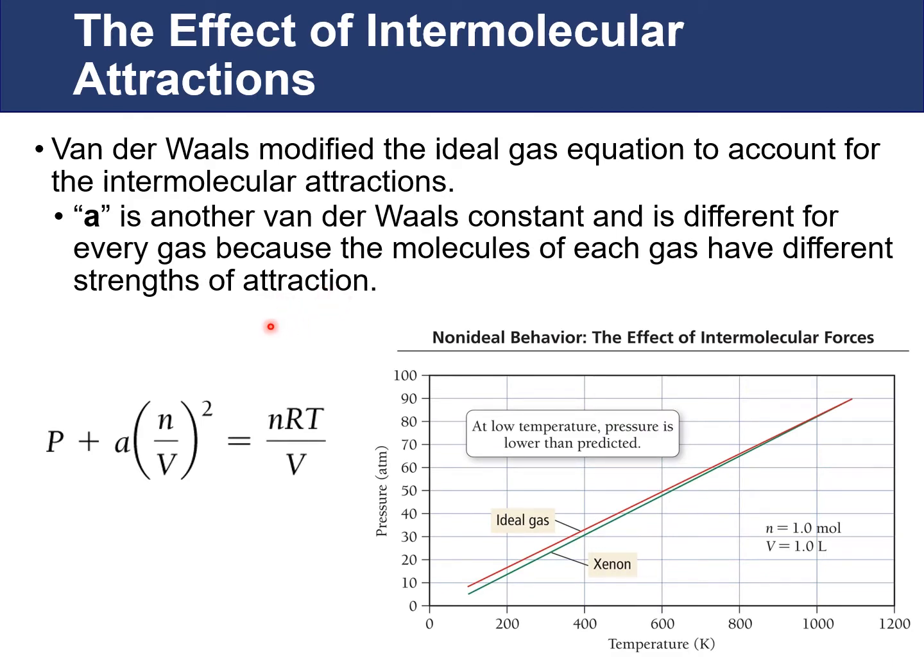Now, van der Waals also modified it for intermolecular forces. So if you have a molecule, you've got to think of the pressure as being the molecules slamming against the wall of the container. So if the red dot here is an atom, when it collides with the side of the container and changes its momentum, that's what we measure as pressure. If there are intermolecular forces, they will typically pull the molecule towards the center. Those are attractive forces. Because there aren't any of those molecules on the wall, the center of the container is where the net force of those attractive forces will pull the molecules that are close to the wall. So it has this effect of pulling them away from the wall, which reduces the amount of energy that they're striking the wall with. So because there's a force pulling them towards the center, the pressure actually gets reduced.